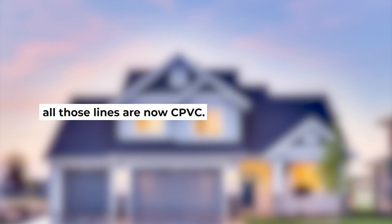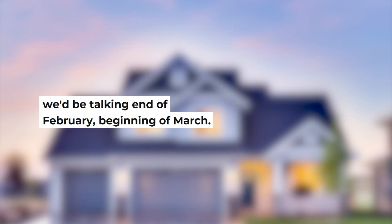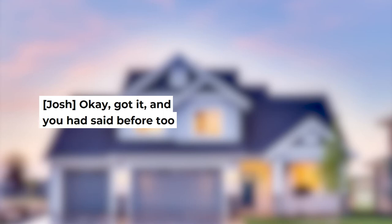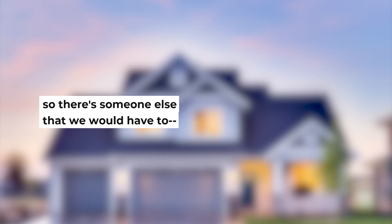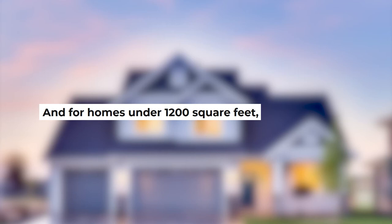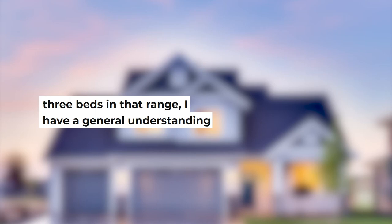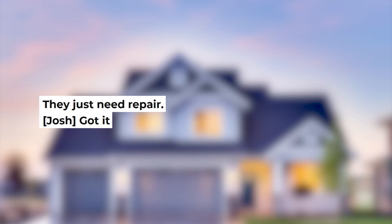Josh: You indicated you'd like to sell as soon as possible. If we could come to an agreement, today's the 25th — we'll be talking end of February, beginning of March. Would that be fine with you to close? Randy: Yes, I'm fine with that. Josh: Yeah, I'll just stop looking and we'll sign paperwork and it's done — it's yours. Are you the sole executor or is there someone else we'd have to deal with? Randy: Nobody — I am the sole executor. I'm also the trustee, so there's no issue there. Josh: I think the home's going to be worth 240 to 250 after. For homes that are 1,200 square feet, three bed in that range, I have a general understanding of how much I'd need to put in. Are the kitchen and bathrooms functional, or are any of them not working at all? Randy: They're functional — they just need repair.